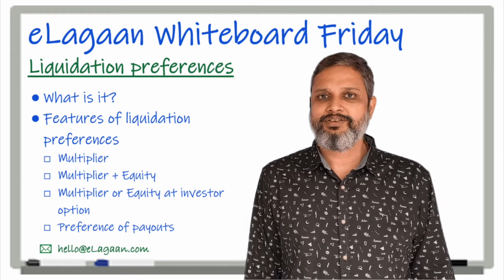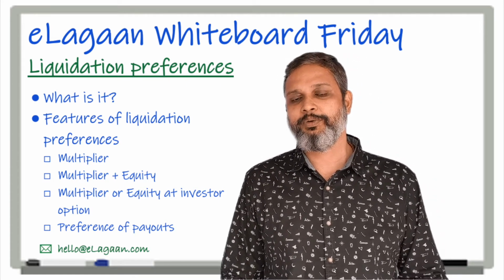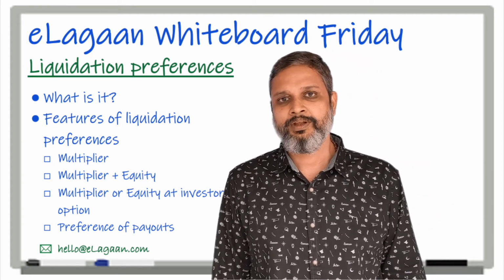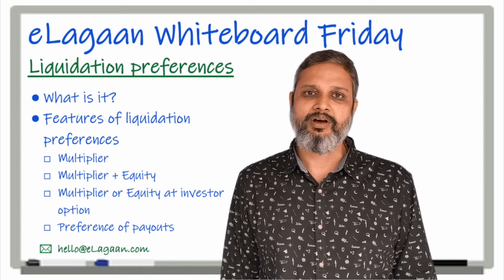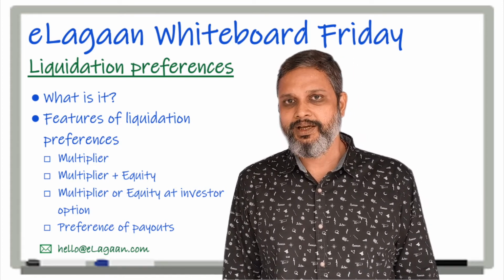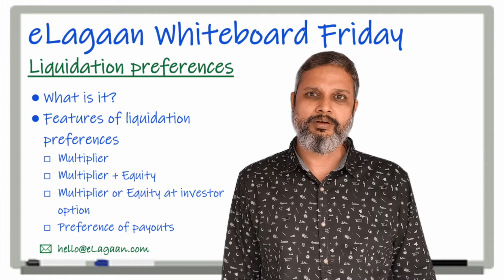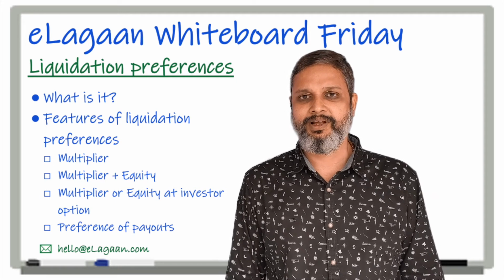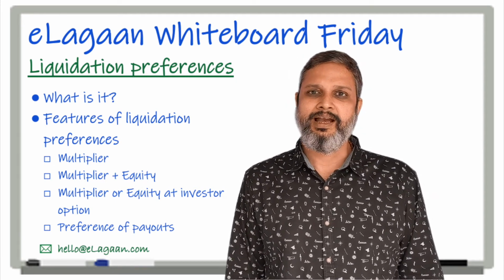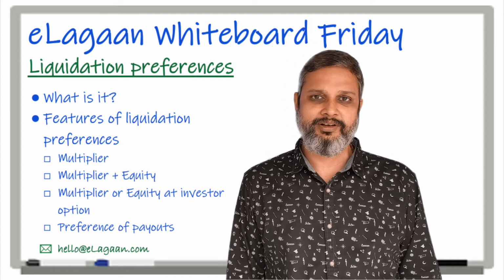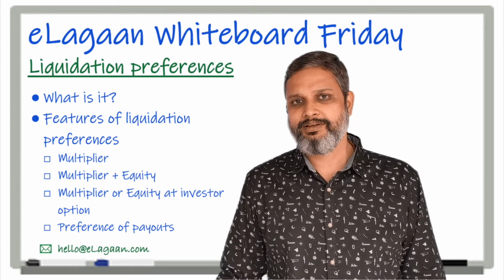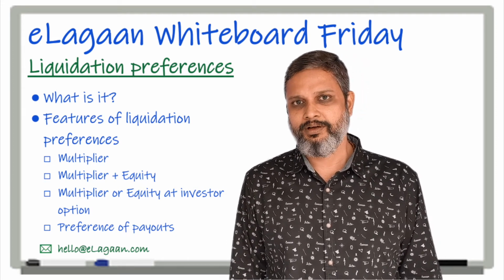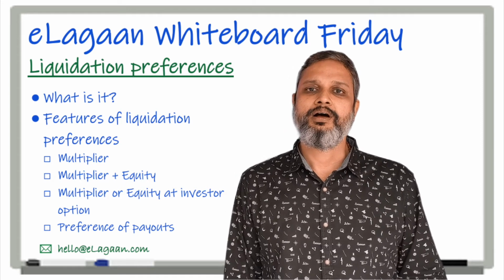The second is a multiplier plus equity. Investors do hold preference shares in most scenarios, or it could have been converted to an equity shareholding. So if there is a multiplier like 1.5x, then $1.5 million goes to the investor. And suppose they hold 25% of the company, then out of the same $3.5 million which is remaining, 25% of that amount would go to the investor.